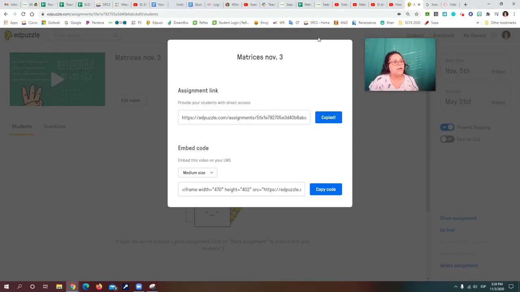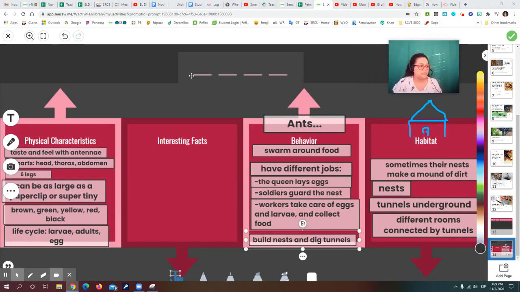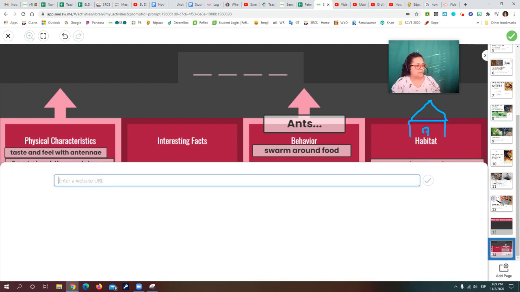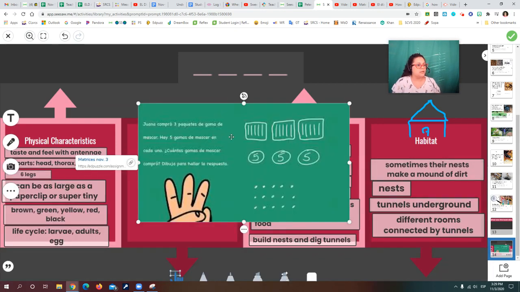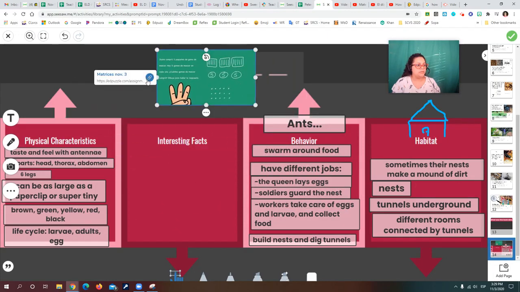Okay, it's copied. I go to my Seesaw activity where I want to put it. Say I want to put it in here. I know this is not my math assignment. I click on the three dots. Close this. Click on the three dots. I click on the link and I paste my link in there. I click the checkbox and boom, there is my link to my video in EdPuzzle. I like to lock it. Okay. And so that is super easy on how to do that.